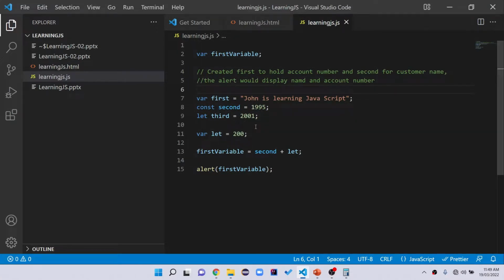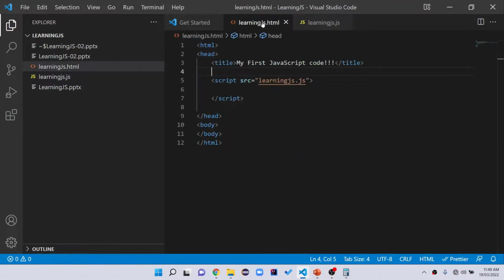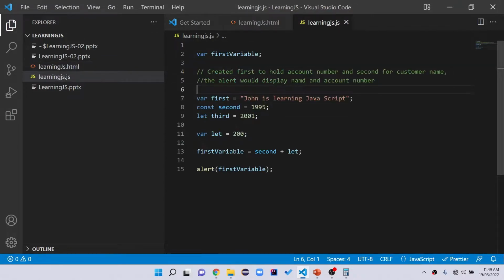Now if it's your first time seeing my code and you just click on this, you see: created first for the account number and second for customer name, they are allowed to display the name and account number. So I'm changing this to account number 1 2 3 4 5 6 7 8 9 10, and then second is the account name.